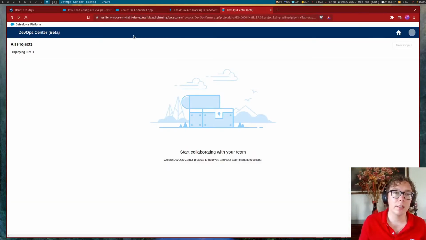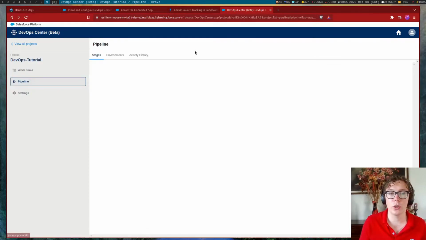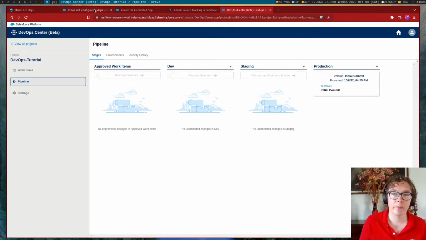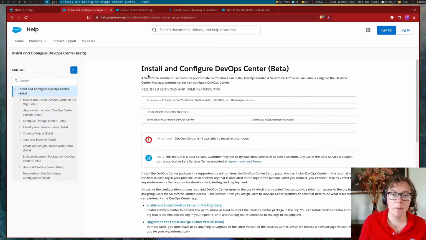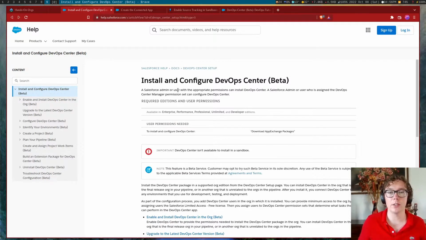So what I'm going to do from here is go ahead and show you how to configure this. There's an article here, link above. But what do we need to do for DevOps Center? Of course, there are some prerequisites. Number one, you need some sort of production org that you have admin access to. Quite self-explanatory, but nevertheless. Number two, you will need a GitHub account. As of the time of recording, only GitHub is the allowed Git source control provider. So maybe in the future, Bitbucket and or GitLab will be added, but for now, that's the case.